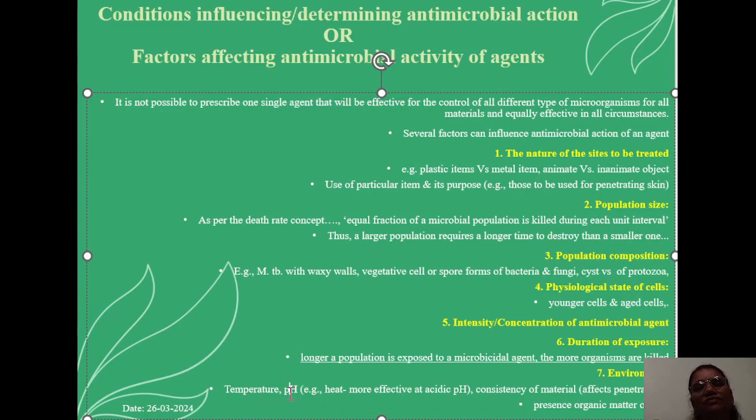Second is pH. pH has also shown its great impact on microbial reduction. As an example, if we try to destroy the organisms when they are in an acidic environment, it will be easier compared to a condition where they are in an alkaline condition. So, pasteurization of milk, which is slightly alkaline in nature, will require a higher temperature as compared to the pasteurization of fruit juices, which are acidic in nature.